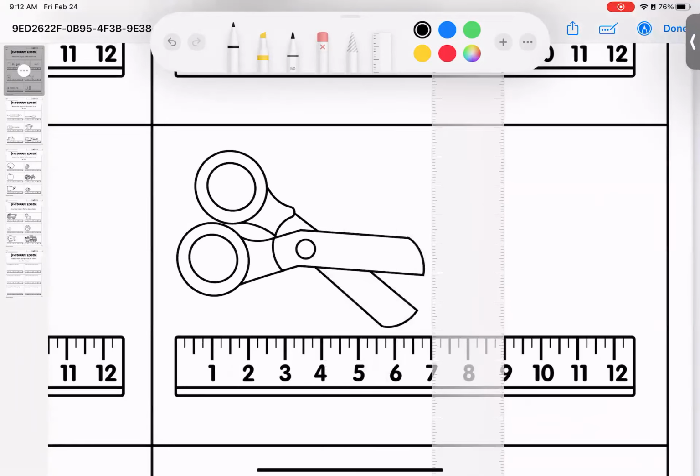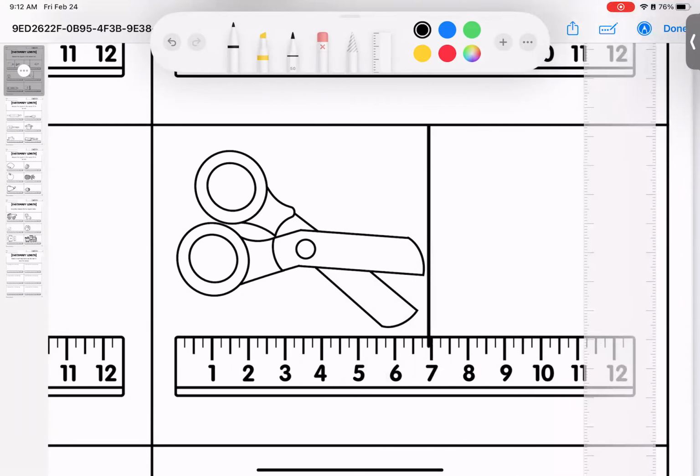Notice how I'm putting my ruler at the front and drawing a line to help me see. You can always use a piece of paper to push it over to help you see, because sometimes it can be difficult to see where it falls on the ruler. So if you use the edge of a piece of paper or another ruler or something straight like a folder or a book, it can help you see where it is on the ruler.